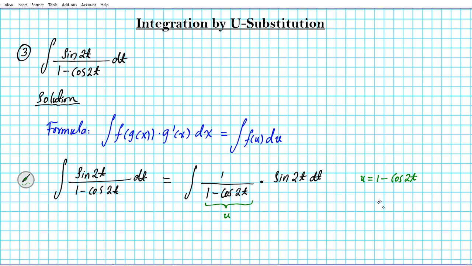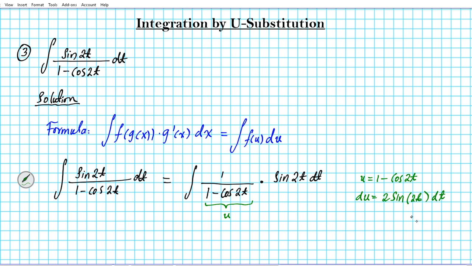So we're going to differentiate both sides with respect to t. So du dt is equal to the derivative of 1, which is 0. The derivative of cosine is negative sine. So if you multiply that with this negative right here, it becomes positive. So it's going to be positive sine. The derivative of the outer evaluated at the inner, chain rule, times the derivative of the inner. The derivative of the inner function is 2t prime, which is 2. Okay? So there you have it right there. So that's du dt, so multiply both sides by dt, so that's du is equal to 2 sine 2t dt.